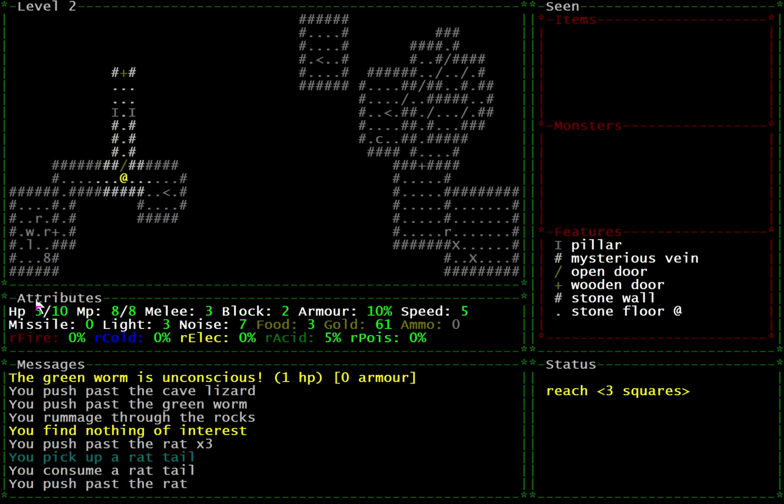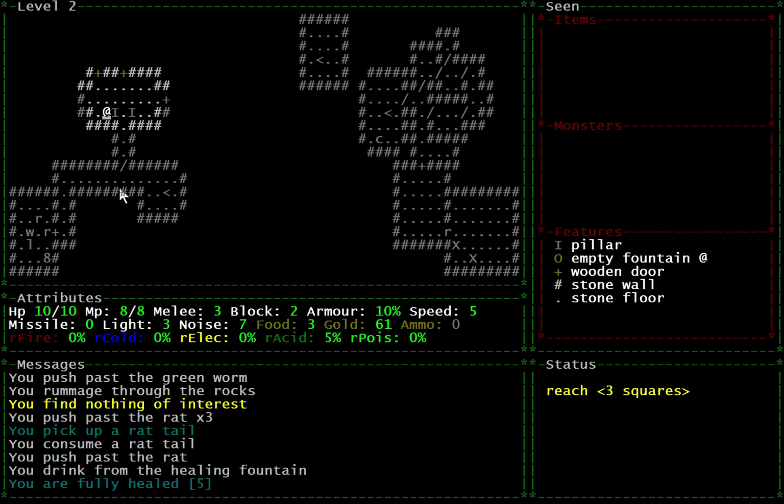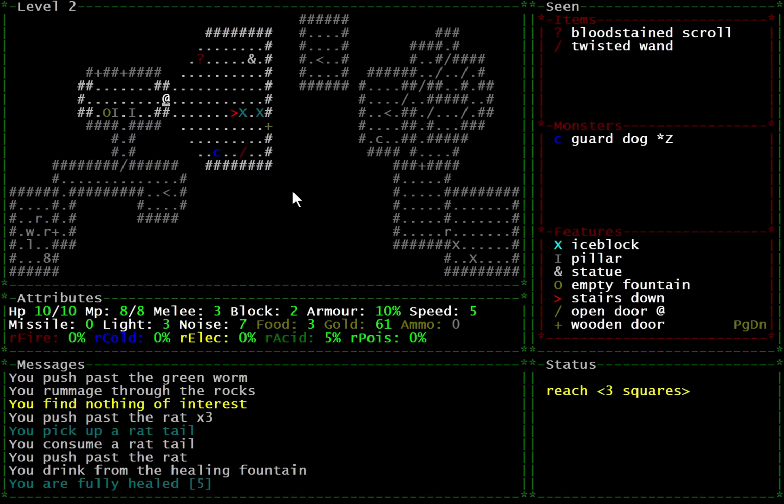Yeah, let's try. Wait. Okay, there are some pillars here. Healing fountain. I drink it right now. Yeah, let's do that. Better safe than sorry. What's that? Ah, yes, we had some wand here. So I have ability to do magic because I upped my magic thanks to a ring. But there is a dog guarding the one here, sleeping.